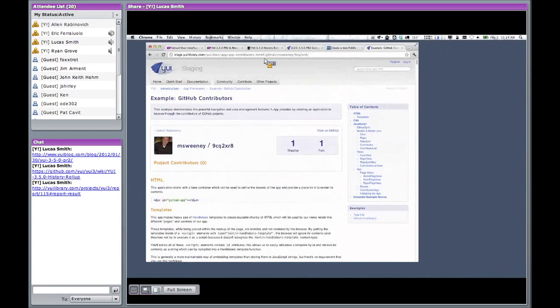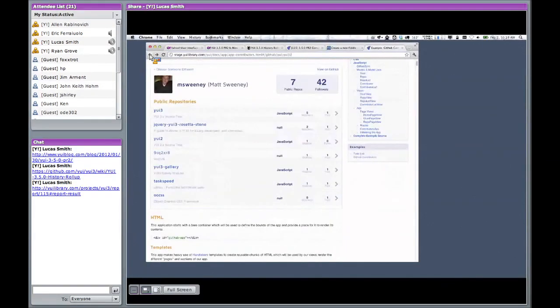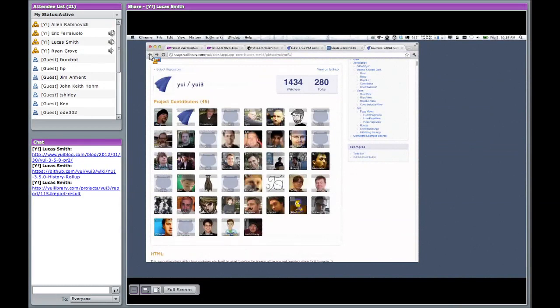It's using the hash-based URLs, and that's just because there's no server-side backing this. So if we were using full path URLs, you would be getting 404s because there's no such thing as YUI library /GitHub/username. So, yeah, that's definitely important to note.